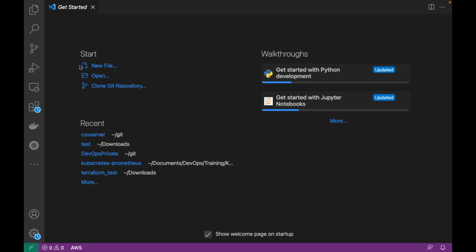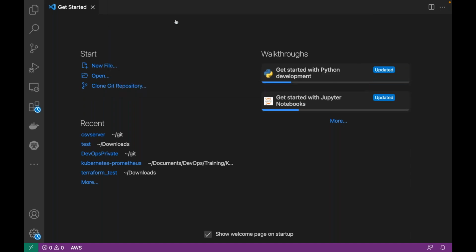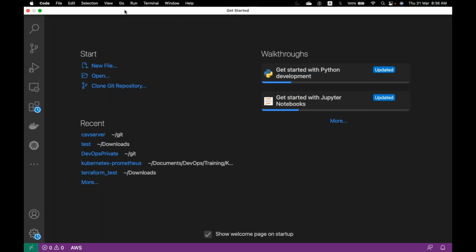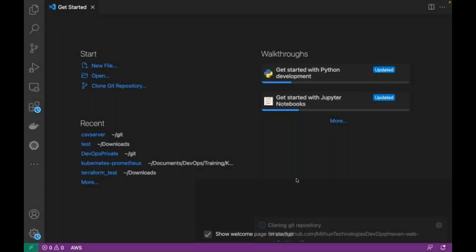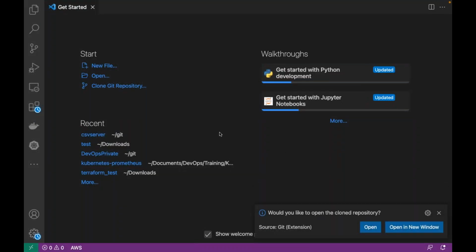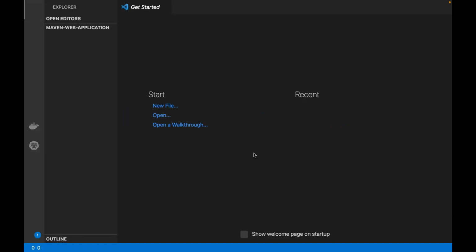So I can clone that code base to some location in my laptop. Then if the Docker file is not part of the code base, can I create a Docker file as per the requirement?